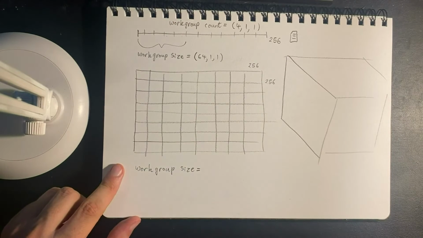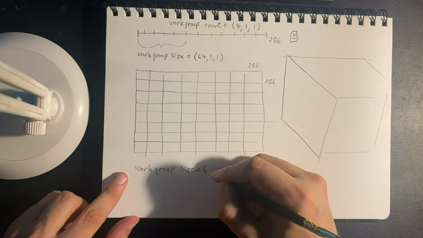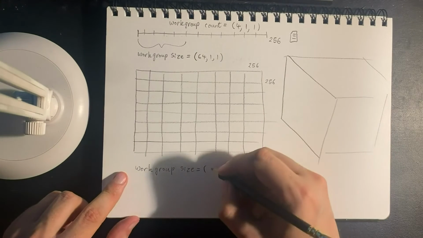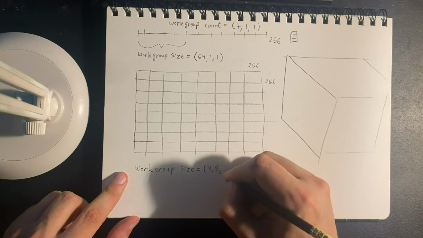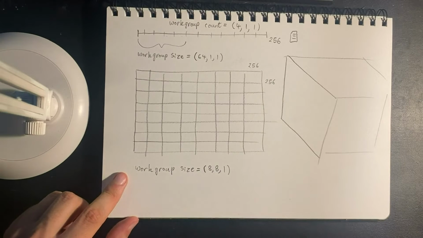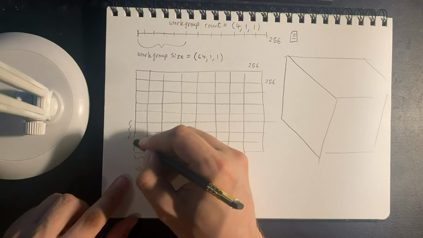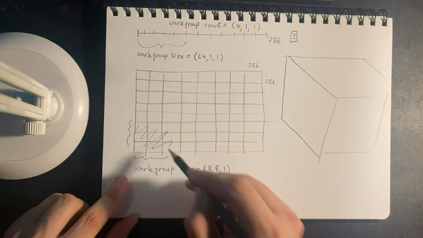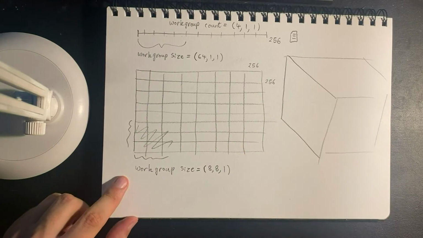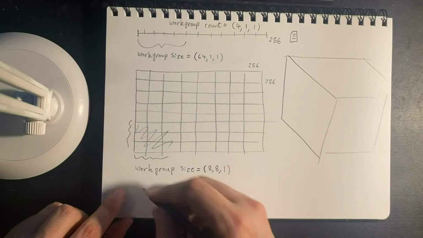And if I'm going with a workgroup size of 64 threads, and I want to distribute that evenly in both dimensions, that would be 8 by 8, and it doesn't have a Z dimension. So we have a workgroup size of 8 by 8, so we invoke some little 2D tile, 2D square of our parameter space.